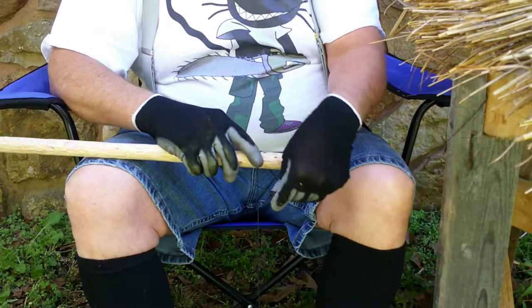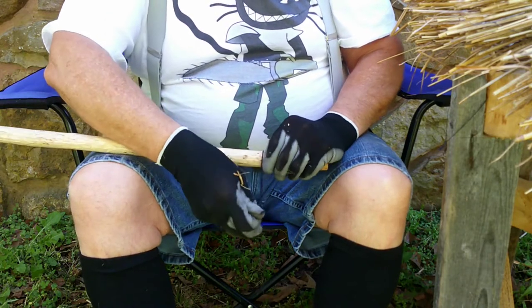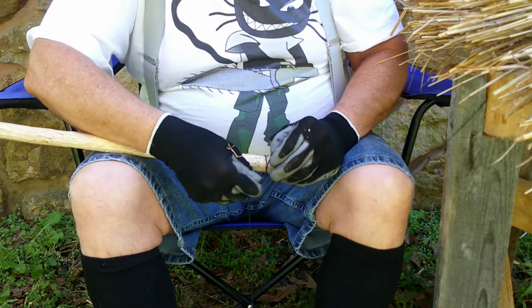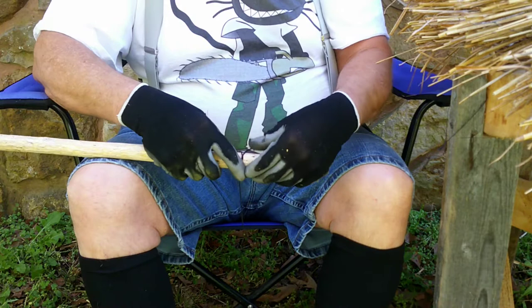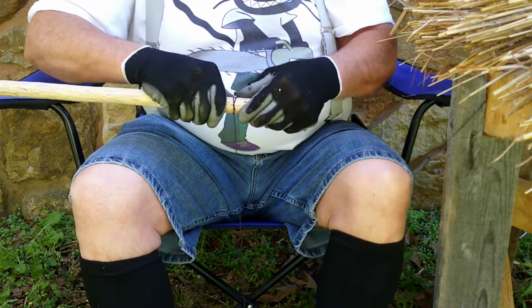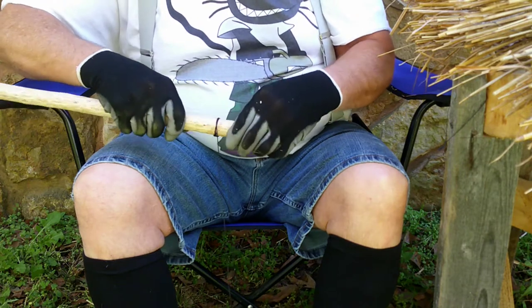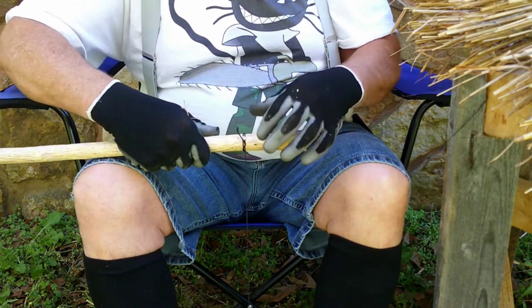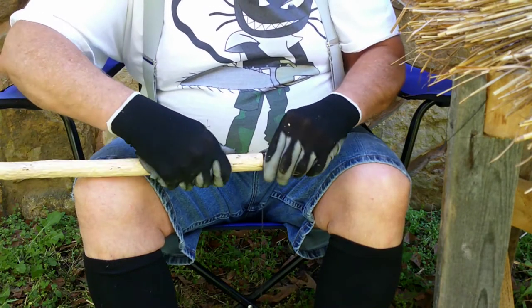Okay, I'm going to start with an overhand loop around my broomstick, just above the nail head that I left sticking up to anchor this to. And I'm going to make a few passes around that on each side, on this side and this side of the nail head to get it started.